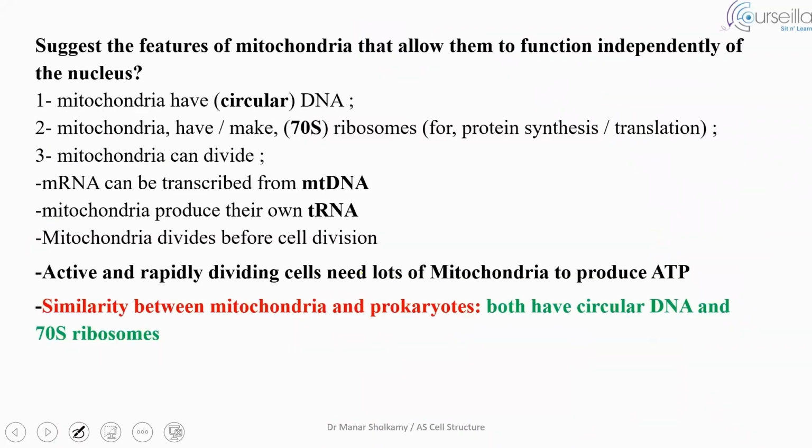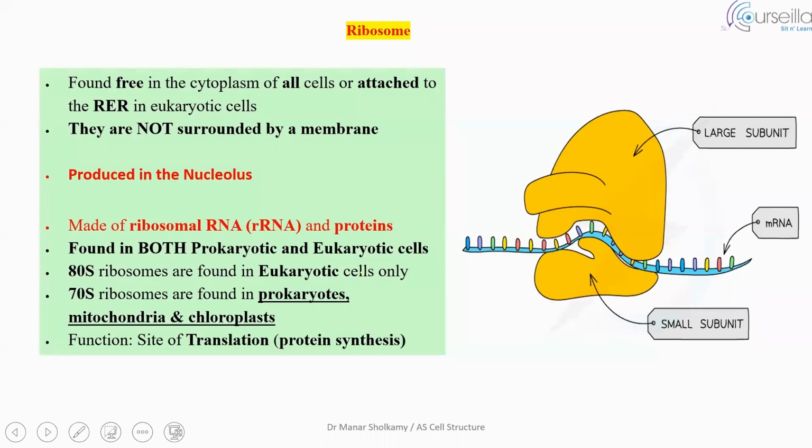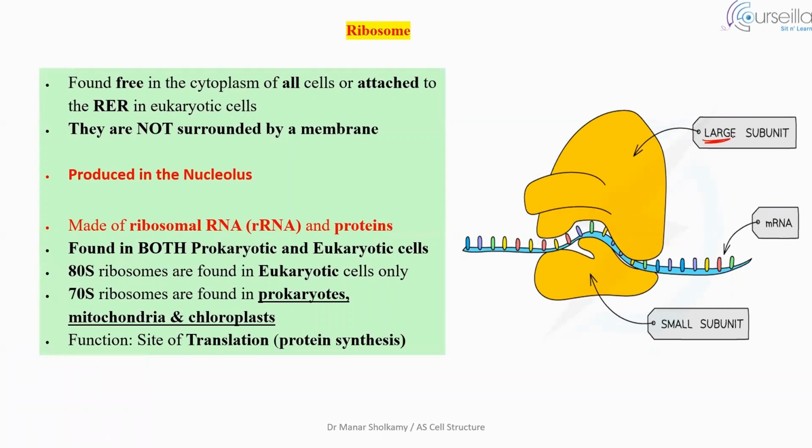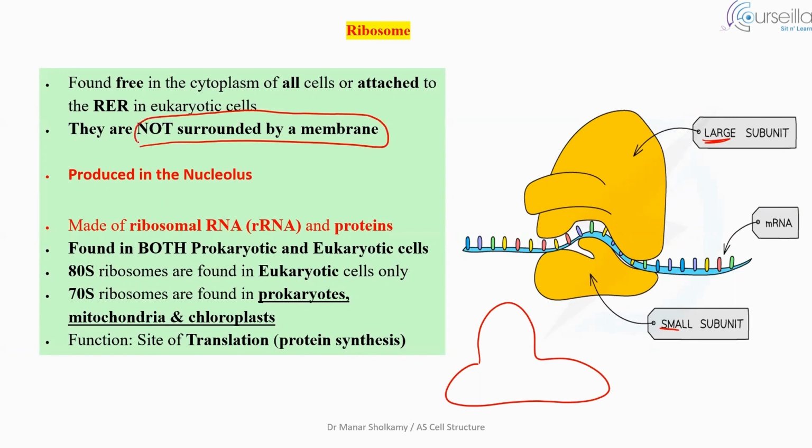This is what I was trying to draw here. The ribosome is made up of two parts, as you can see, a large subunit and a small subunit. I always call it the hat. Fine. And it is not covered by a membrane. It's the only organelle that is found in prokaryotes, and it's found also in eukaryotes, but it's the only organelle found in prokaryotes. Its function is that it is the site of protein synthesis. And where is it produced? It is produced in the nucleolus. In case you didn't know, it's the body inside the nucleus. Okay?